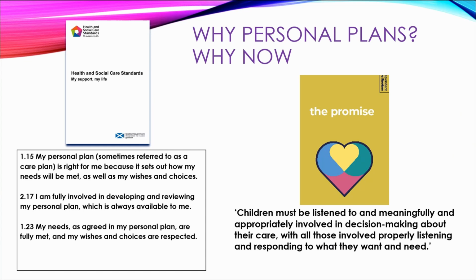In this case, the change was being made because we had specific guidance on what personal plans should be, how this related to the health and social care standards and the promise. For your own work, you may reference both of these, plus any feedback given to you in recent scrutiny activity for requirements or areas for improvement to feed into your improvement planning. Clearly setting out why your project is needed is crucial to engage others. You should always know why the project will improve outcomes for children and young people and be able to demonstrate that. Anyone involved in the project will then be motivated to help.